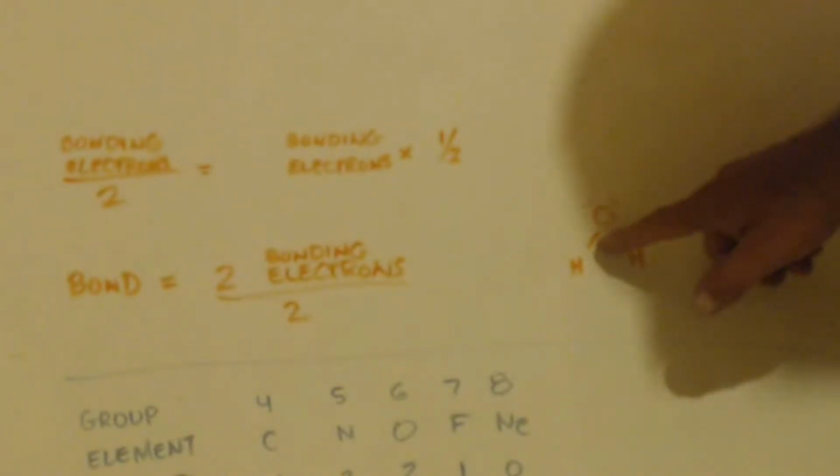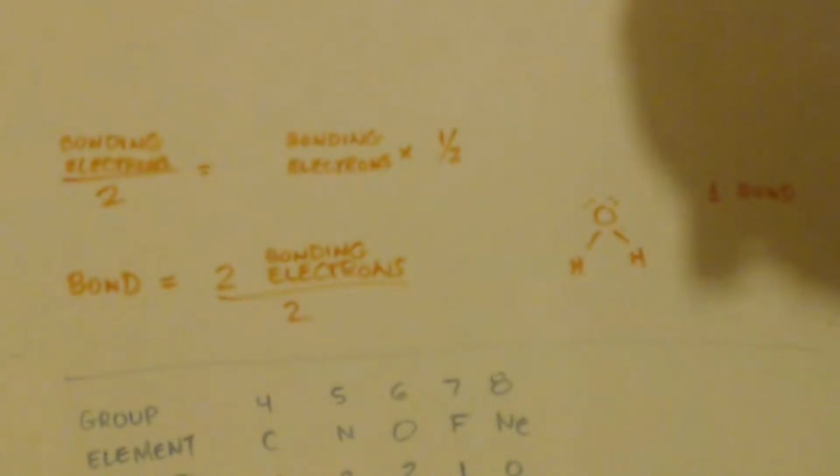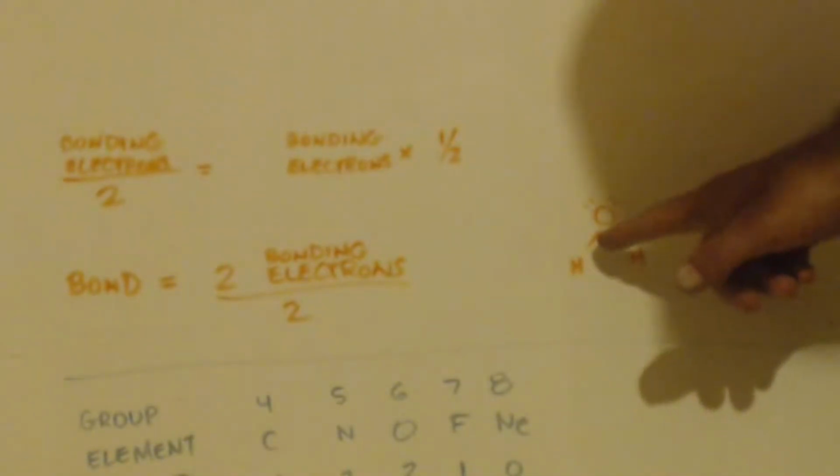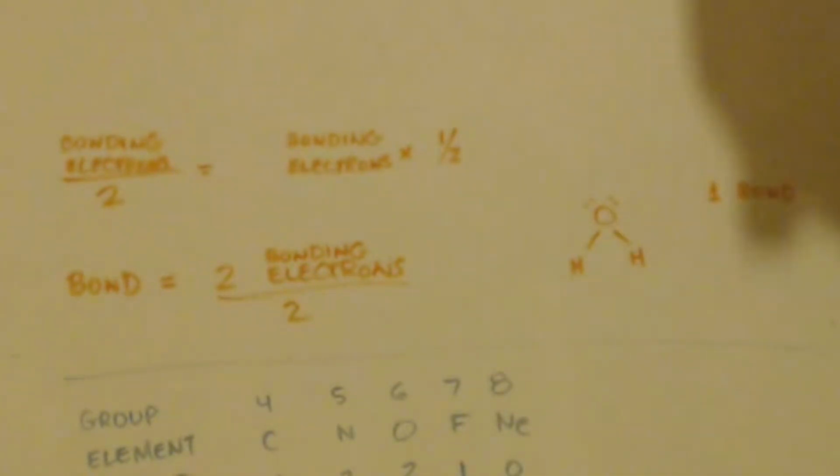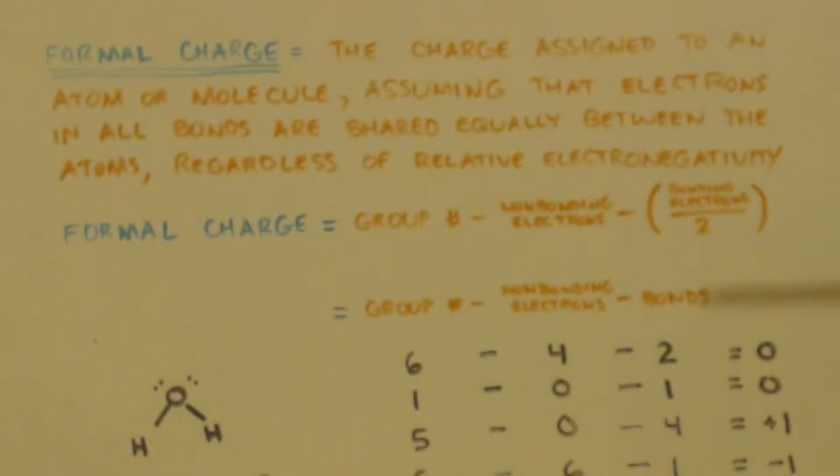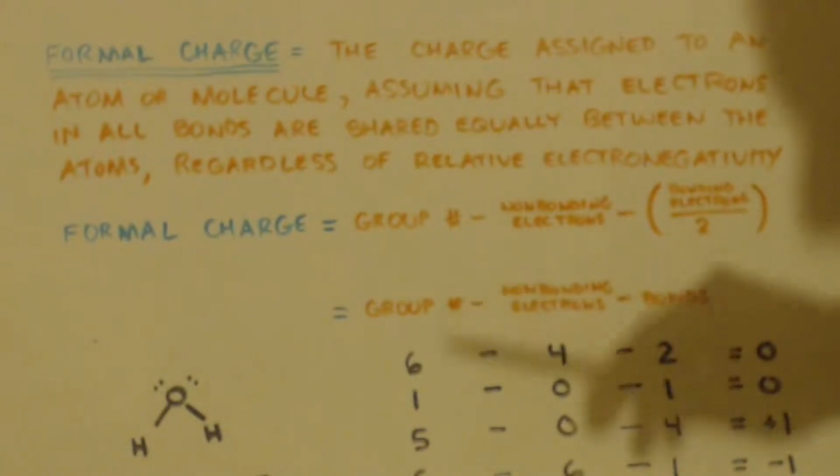There's 2 electrons here, bonding electrons, right? So if I divide that by 2, 2 divided by 2 is 1. And how many bonds are there? There's 1 bond. So why count up the 2 electrons and divide by 2 when you already know it equals a bond? That's why I say just change it to how many bonds there are. Bonds. See here, bonds. Instead of saying bonding electrons divided by 2, we're going to say bonds, all right? Because that's the same number, right? I'll tell you what each thing means.